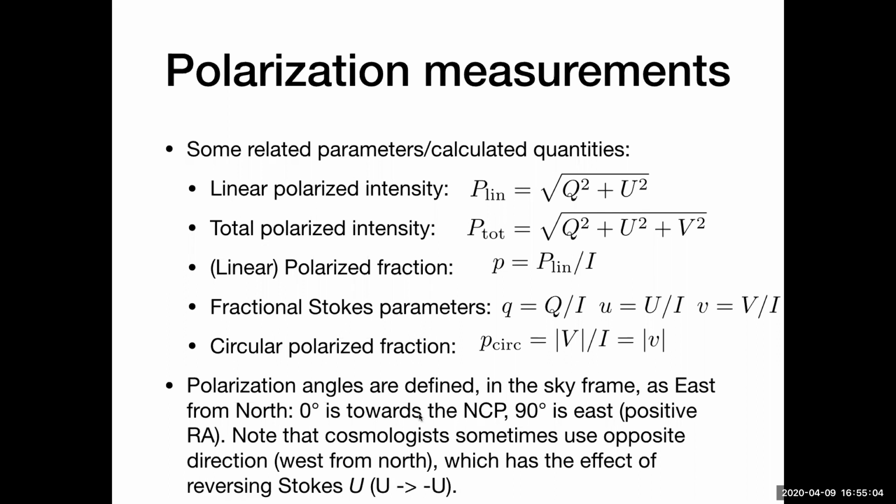And we also define, because we've defined 0 to be northwards, positive Stokes Q is northwards polarization, and negative Stokes Q is eastwards, and so on for Stokes U. Although I do want to note that sometimes in cosmology, they have a different convention for angles. I don't know why, and it is a little annoying. And I'm pretty sure the IAU is on our side, so I'm not sure why they do it.